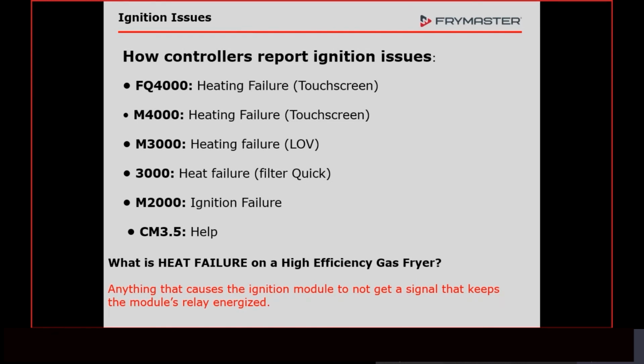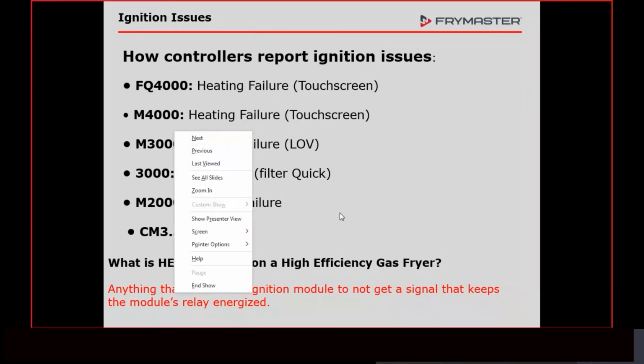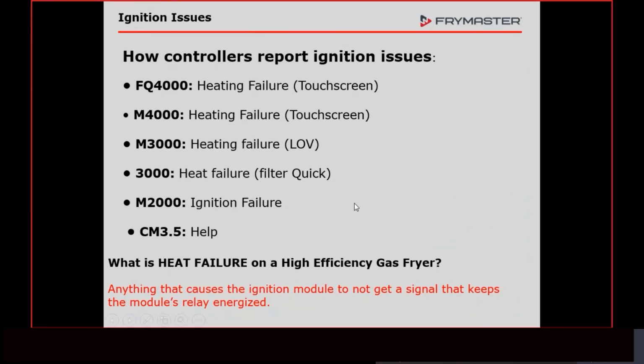That's the end spot. And then it's going to send that voltage back to the controller to give you this signal here. It's going to stay in ignition failure, help, or heat failure until you shut it off and then turn it back on, which basically resets it. But that's what heat failure is. Now we have to figure out what causes the module not to get the signal or not to process it right. And that's what we're going to go over now.